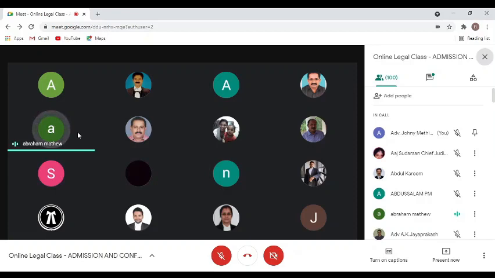It is recorded because it reveals a cognizable offense. It is recorded and the case is registered. Whether it can be proved? We know that section 25 says that no confession made to a police officer shall be proved. Section 25: confession to police officer not to be proved. No confession made to a police officer shall be proved as against a person accused of any offense. This is the prohibition contained in section 25.